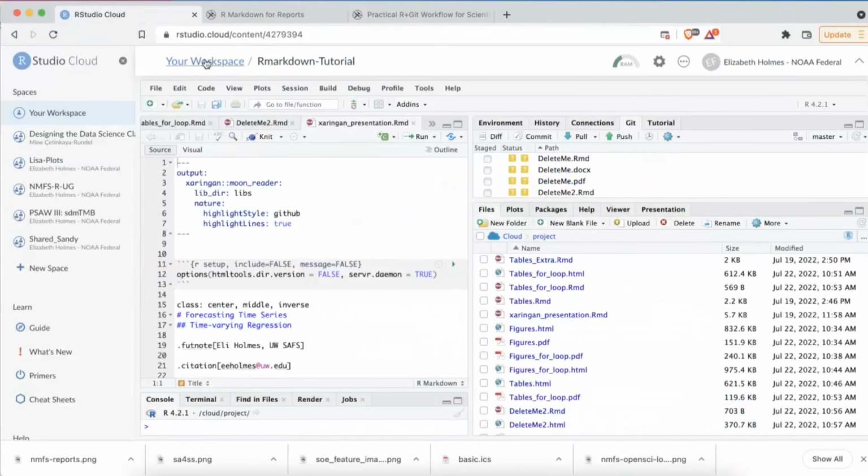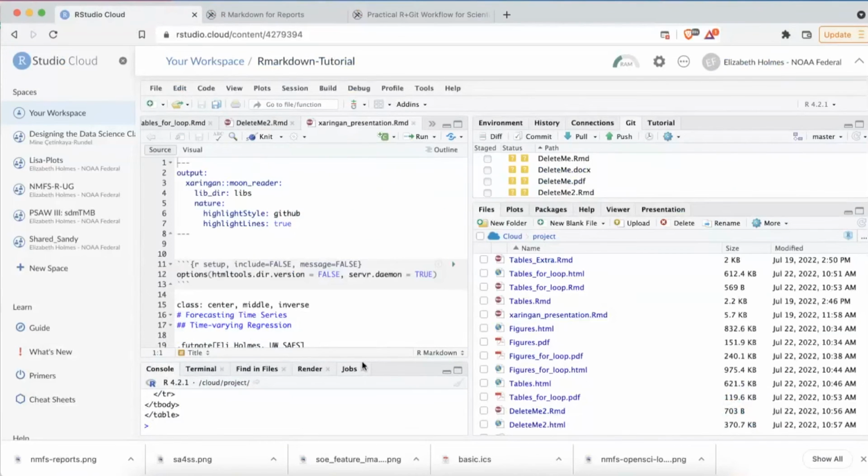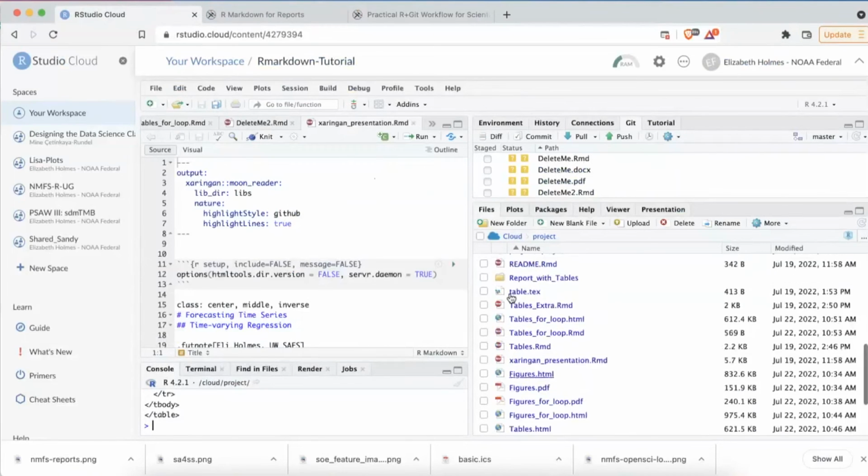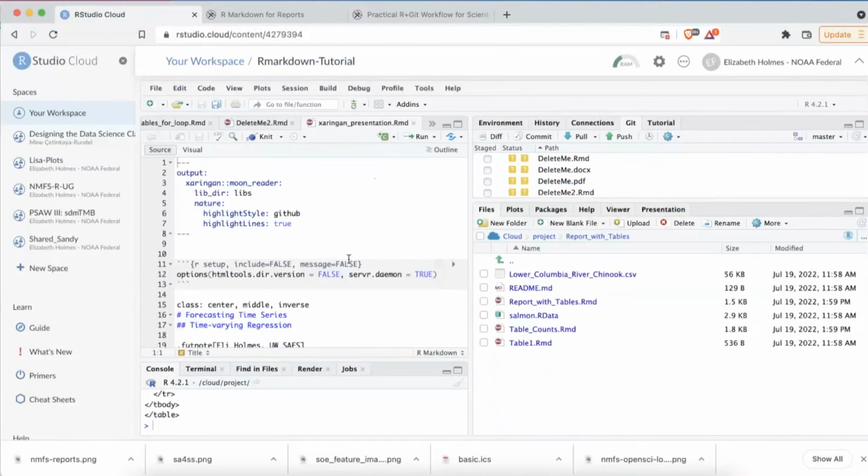Let me think of an example. Okay, so I'm in this folder right here.